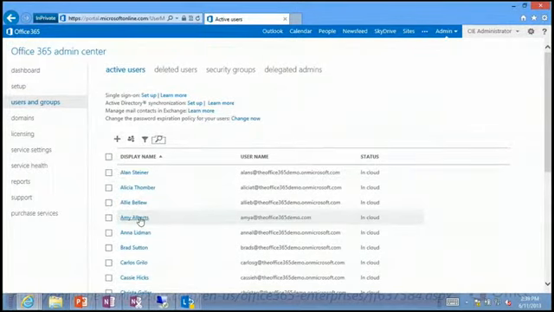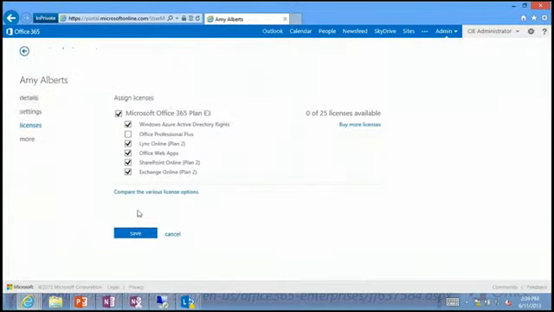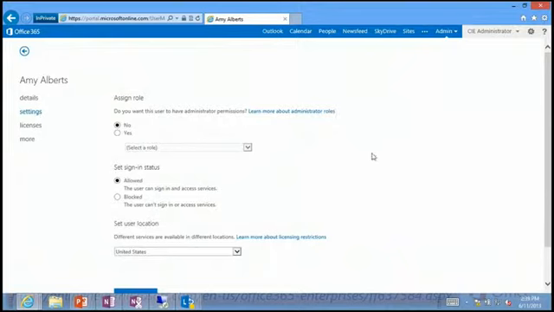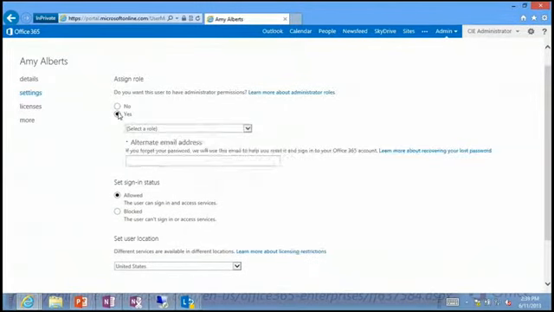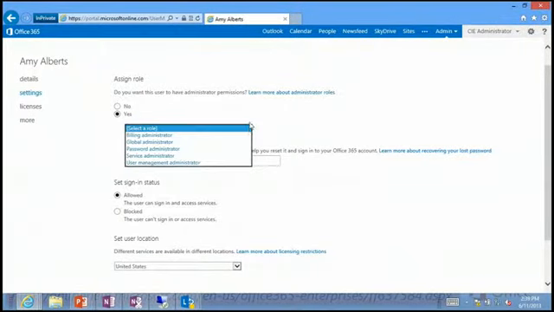Let's go back to Amy again since we've been picking on her. Settings. All right, so if we want to make Amy an admin now, Amy may have just bought the company and now she needs to be a global admin. Right. We take her from no, she's not an administrator, has no permissions, to say yes, let's give her some permissions. Here's where we can actually select: is she a billing admin? No, she's a global admin, but you can select whichever one you want.